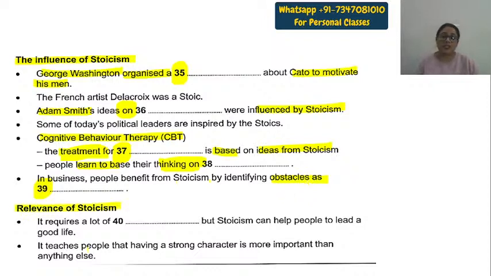Next, the last one is the relevance of Stoicism. It requires a lot of, what do you need a lot of, but Stoicism can help people to lead a good life. And the last, it teaches people that having a strong character is more important than anything else. I'm going to play the audio from 35 to 40. Listen carefully and write your answers in the chat box.